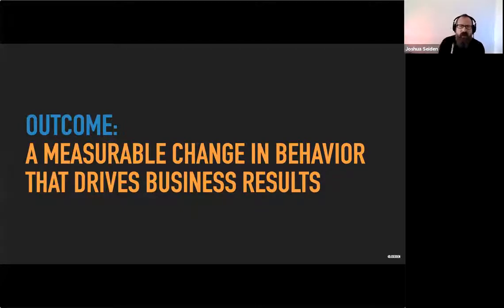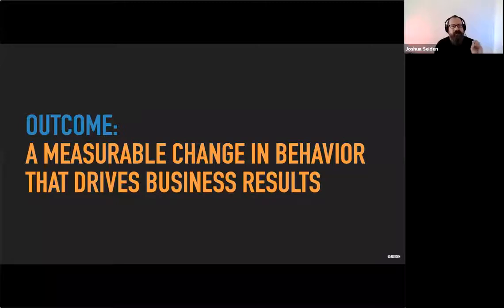So first of all, what is an outcome? Okay. In the book, I say that an outcome is a measurable change in behavior, human behavior, that drives business results. Okay. Measurable change in behavior that drives business results. Now, that's a very specific definition. It's kind of reductive. Like, you could argue that other things fit the definition. That's fine, but that's not the definition I use. And I use a very restrictive definition because I find that being concrete and specific helps the teams that I'm working with, okay? So what do I mean by this?